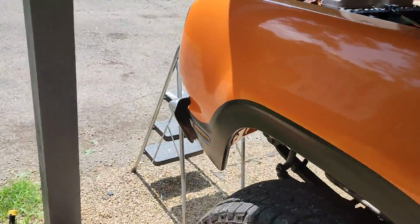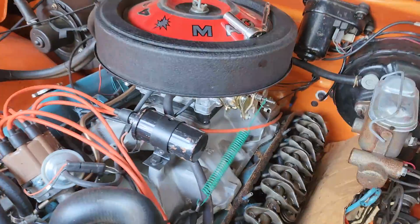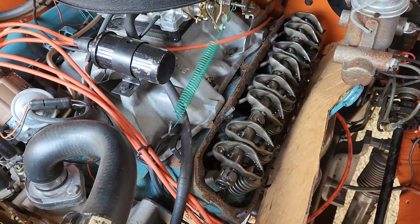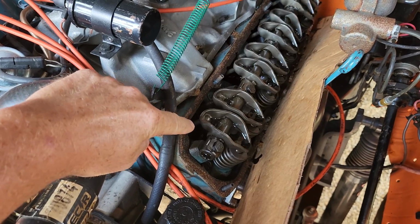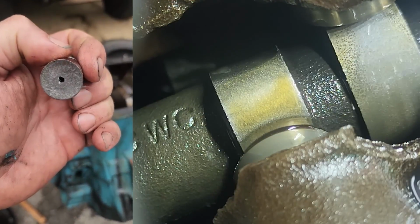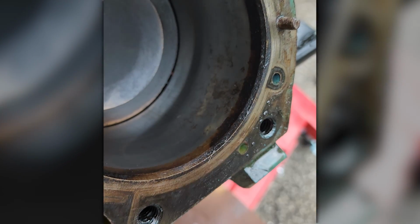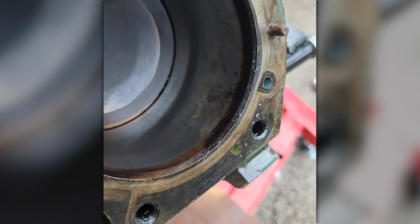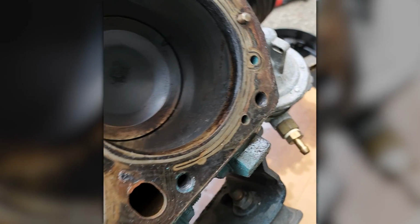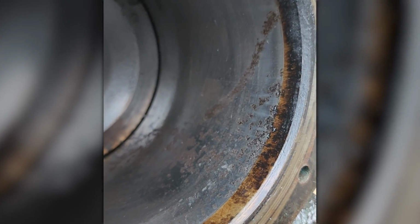After only 3,000 to 4,000 miles since the supposed complete rebuild, the engine developed a severe lifter noise. This one. That ended up being a wiped cam lobe and completely destroyed lifter. Further engine inspection led to finding some pretty severe rust in 2 of the cylinders. This is most likely caused by decades of this engine sitting inside of a rotting motorhome before it was dropped into my 78 Power Wagon.